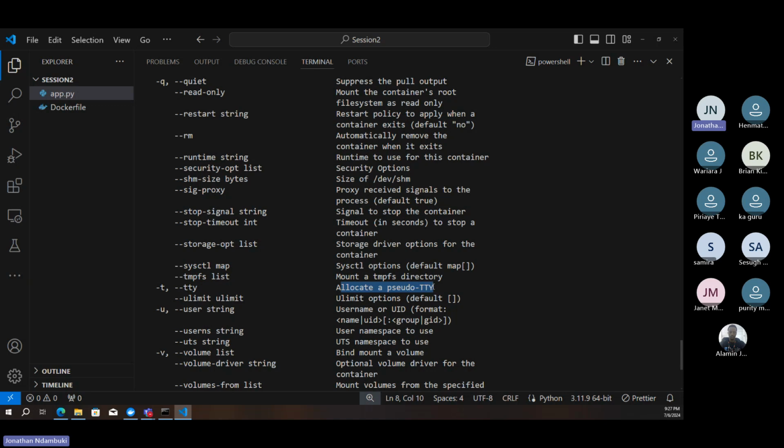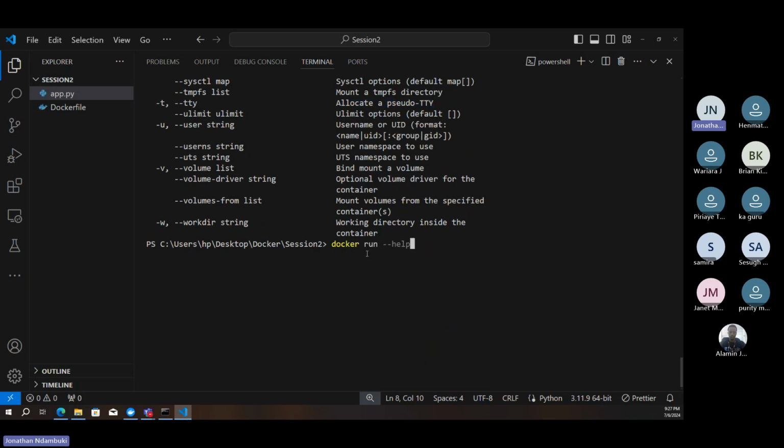Interactive means that I can interact with the code that we have written through the terminal. So that's the reason why we are adding this flag of hyphen IT. It means that it's running in interactive mode and I can use the terminal.